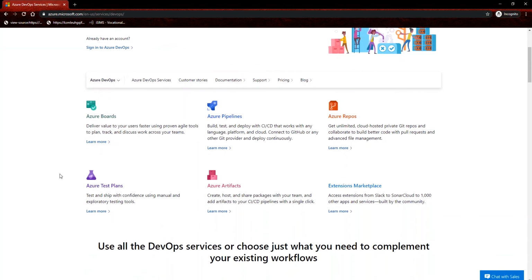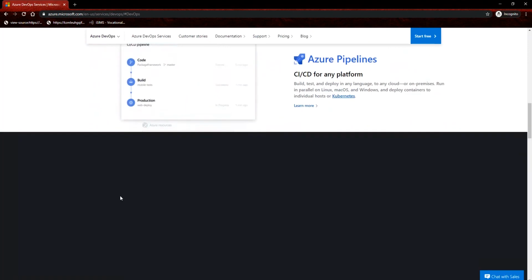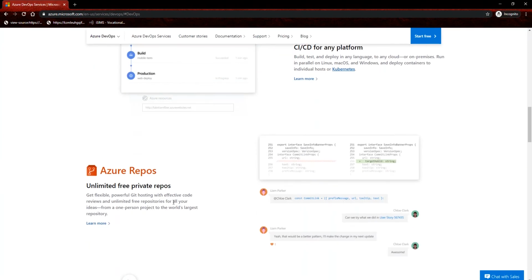It is great. It's like GitHub, but with a little more to it because they have the TFS engine, if you've ever used Team Foundation Server. If not, that's fine. It's just a really powerful tool that they had for years and they've ported it to the web, and they give you all of those agile planning tools, CI, CD. So you always hear CI and CD, that's continuous integration and continuous deployment. All of those tools are built in.